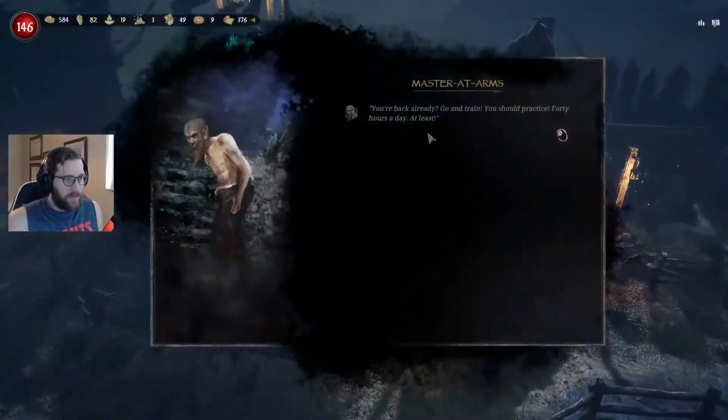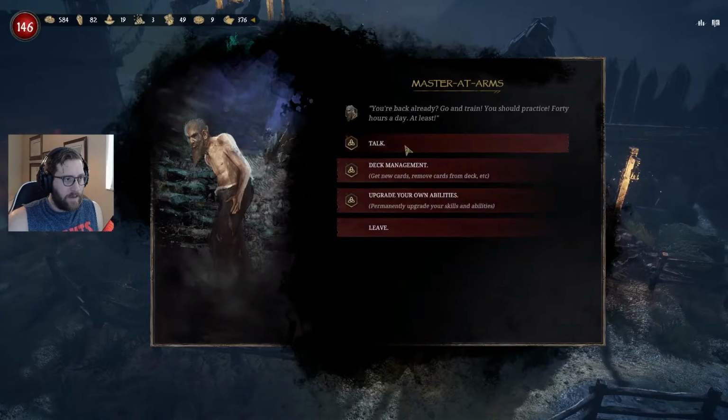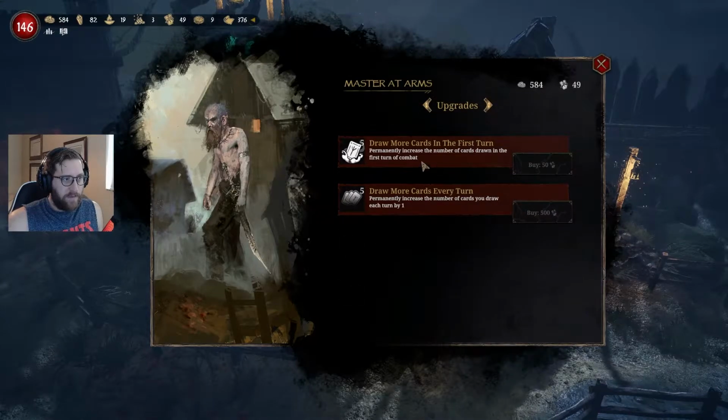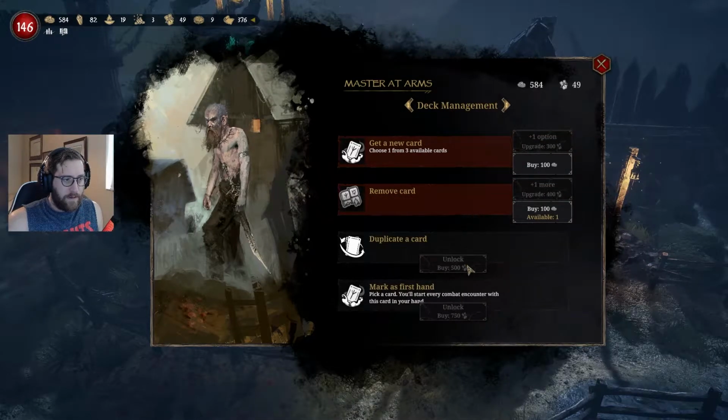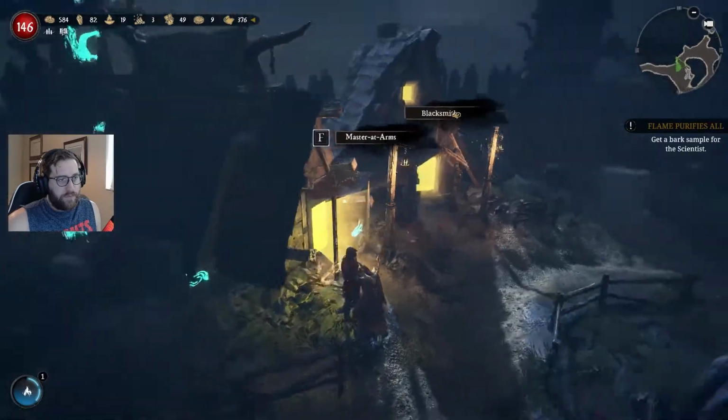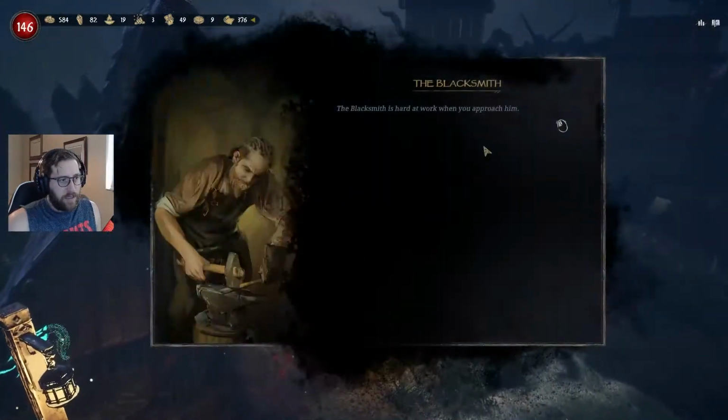So, let's talk to everyone, see what everyone's at. Go and train. Talk? Nope. We could remove a card. One more, and we can draw more cards in the first turn. Permanently increase the number of cards drawn in the first turn of combat. Okay. Remove. Possibly? The blacksmith is hot.